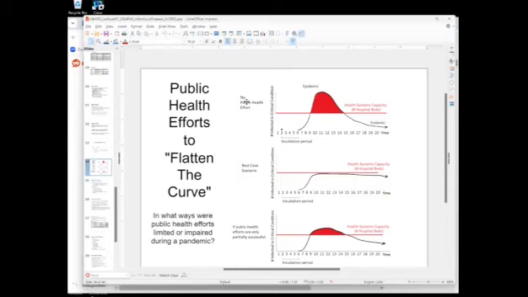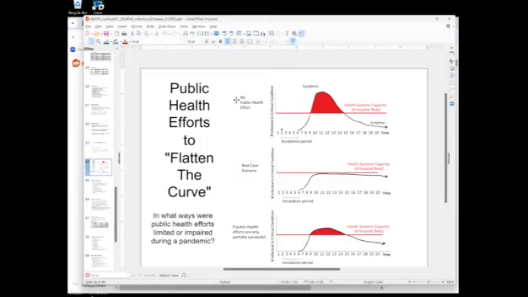So this is what happens if nothing is done. So what does this red area mean? Well, if you need a bed but you don't get a bed, what happens to you? You don't make it. You die. In ancient times, when a plague swept through a land and exceeded the healthcare providers' ability of that kingdom, there were bodies in the streets. Dead bodies were thrown into the middle of the street. Well, how about our time? Where were the bodies in our streets? Well, we'll talk about that.